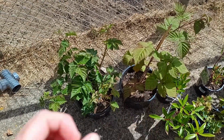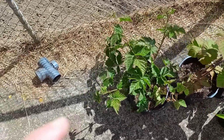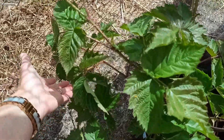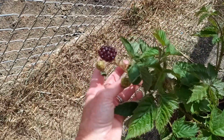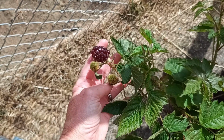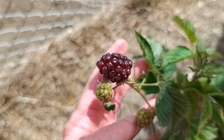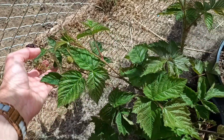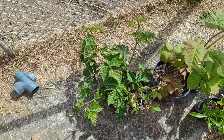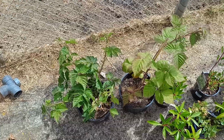I bought it before I bought loganberries to see. Red berry, that looks like a cross between a raspberry and a blackberry. And this one here, one of the berries is nearly ripe. Look at the size of that. That is huge. It looks like a ginormous blackberry. So we'll plant that with the raspberry.